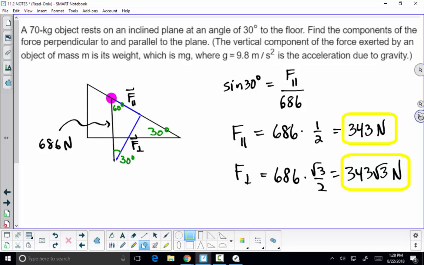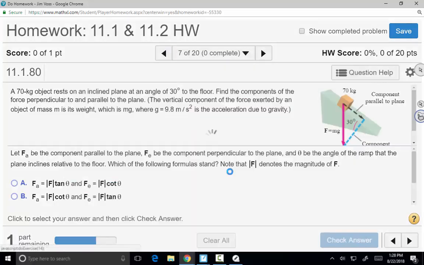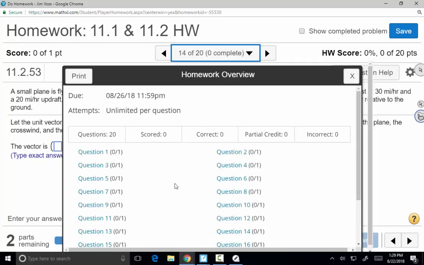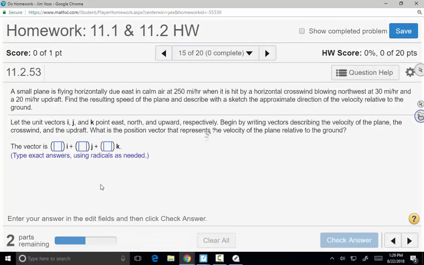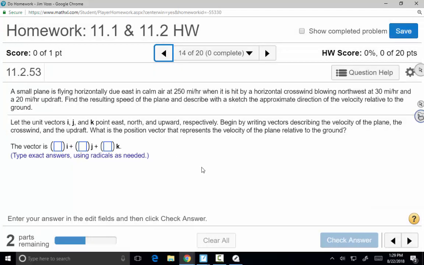All right. 14. Let's see. Do we have time? We might not be able to get through both of these. I think the problem I'm thinking of is like the hanging one, or there's another block problem that's like this. 14. Ah, that's a good one. That's what it is. These are about the same. So let's do one of these, and then you can piece it together and get the other one. Let's do the 14 one.